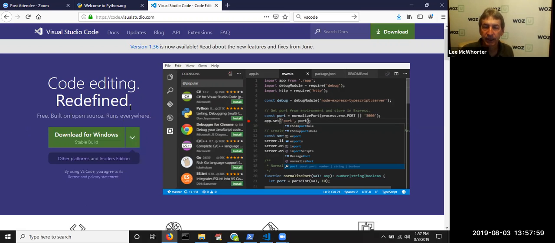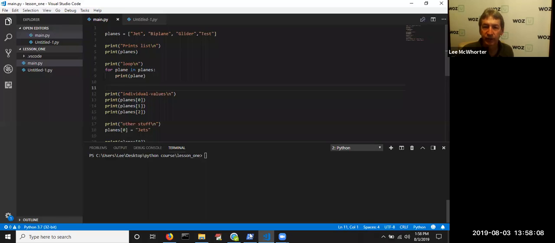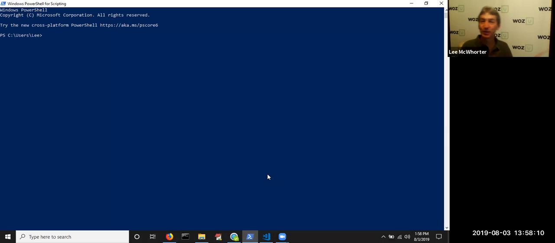So you'll be installing both of those. And then when you get them set up, you can do a couple of different things. There are parts of lesson one that cover some of this. But like if I bring up, that's not what I wanted to bring up first. Actually, I wanted to bring up the command prompt first. So we'll come back to that in a second. That was VS Code, a little tease.